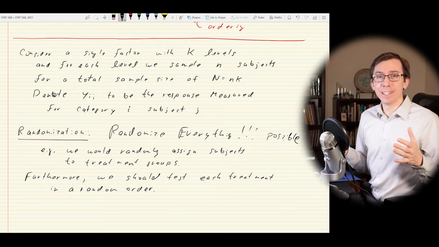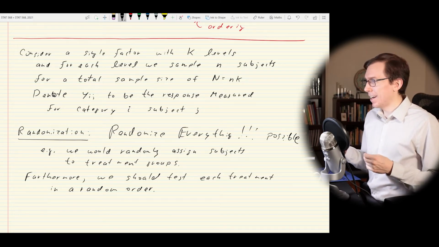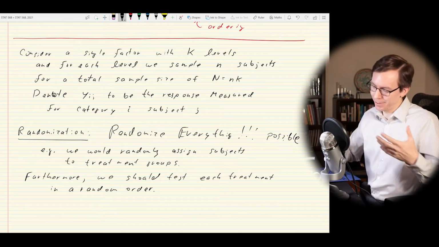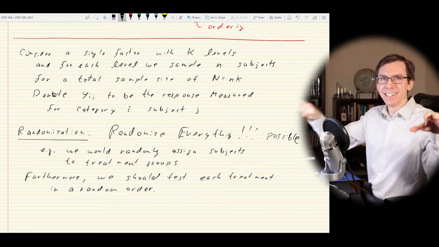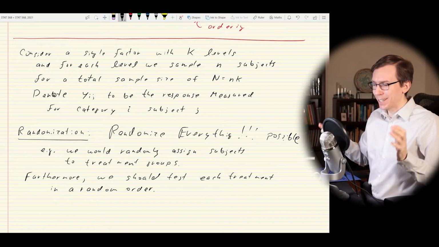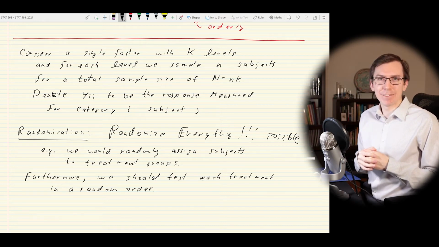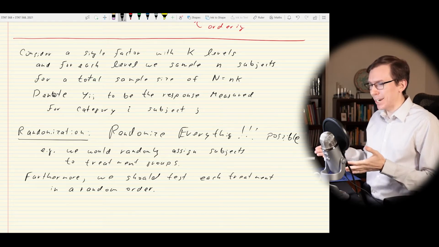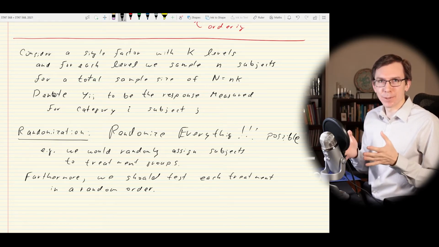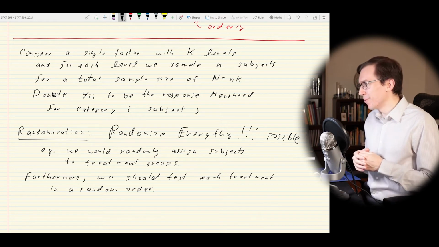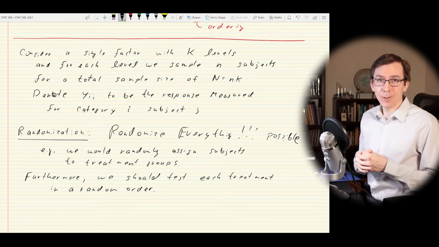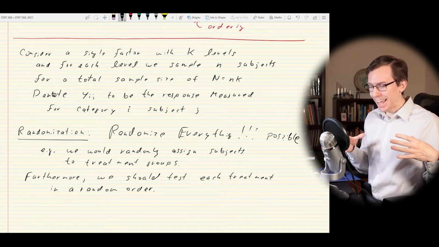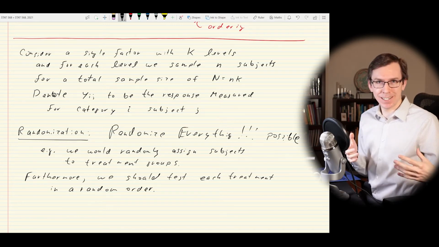But in general, the idea is that if I have a collection of different treatments to test, and I have to test them sequentially, like maybe I can just give everybody a medication and they all take it at once. But in the case that I have to run a laboratory test, and I have to do one treatment after the next, or I can only do a certain number of tests at once, then what we should do is try to randomize the order completely so that the ordering doesn't have any effect on the response.